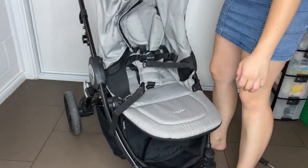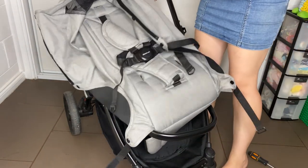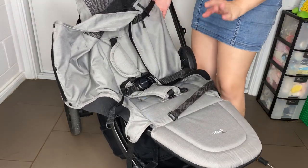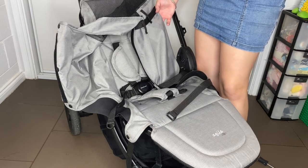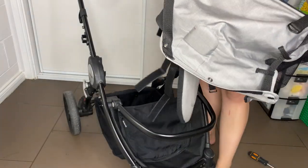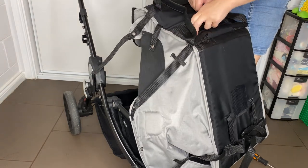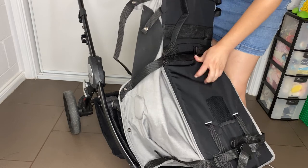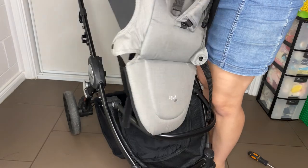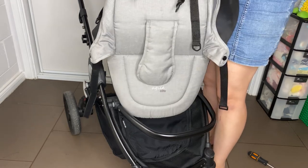Now all the fabric should be loose and it should slide off — there we go! This has really changed since the last time that I washed one of these, because last time it was an Agile Plus that I washed and I'm pretty sure that the back board comes out of it, whereas this one doesn't. And the bubble board doesn't come out either. I'll put that in the wash as it is on a gentle cycle.